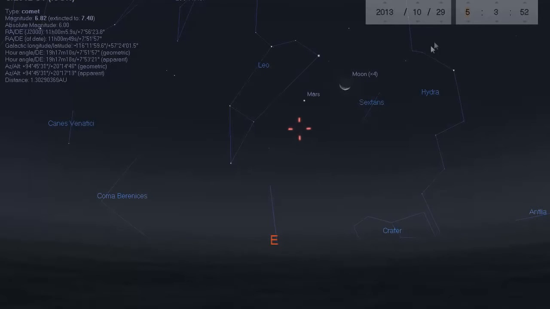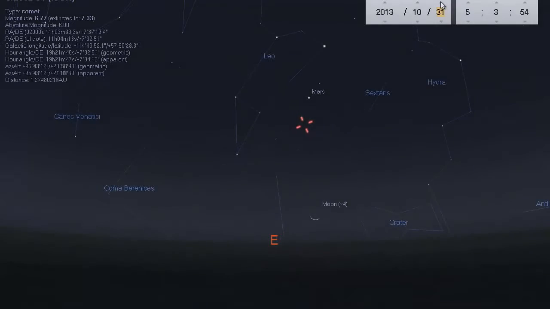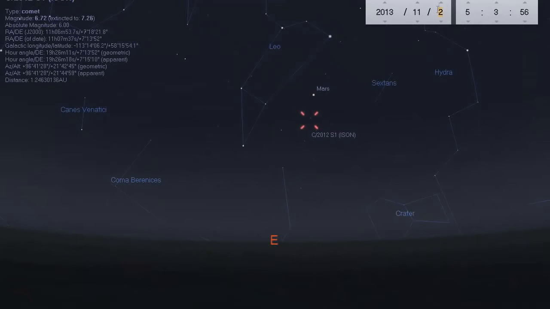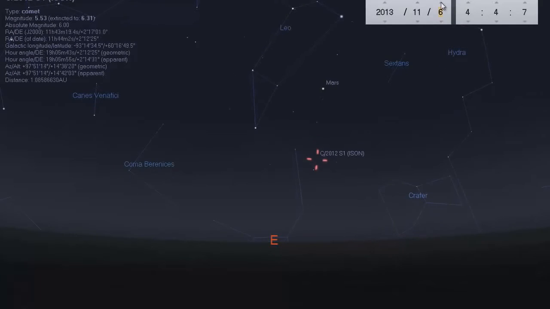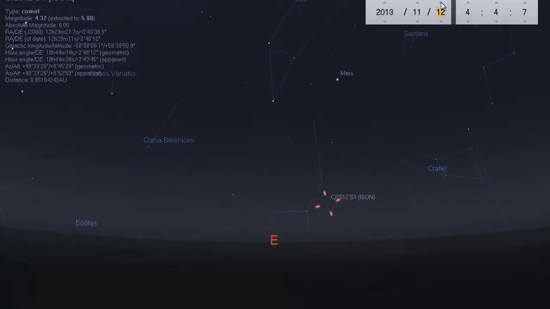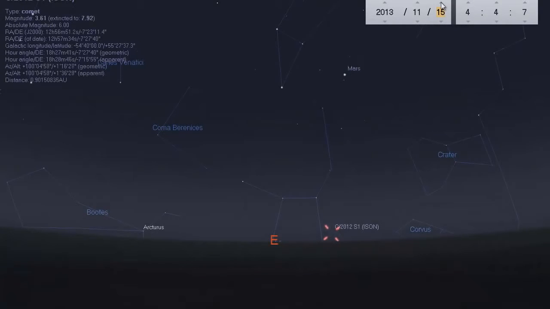Now, as we go further into November, there we go. I hate when this happens. Sometimes this program gets a little stuck there. As we go further into November, Ison gets lower and lower to the horizon.